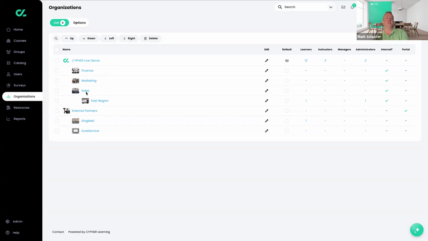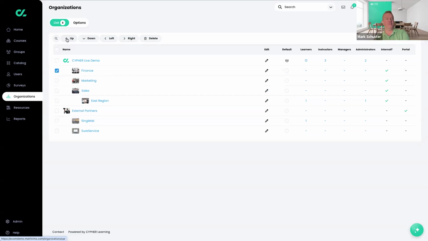So as we go through this, you can see I've got different levels that are here. So I can easily move and make things child organizations, non-child organizations by simply moving them around. I can rearrange so that they are in different orders within the platform.